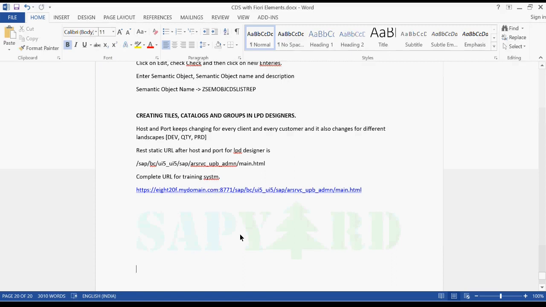For now you can bookmark it for your ease, because the main concept you are very clear about, what and where it is exactly. Yes, you can definitely use the IP. Shekhar, you can share the IP. Moreover, you can find the IP in SMICM as well. So in the SMICM transaction, you can find the IP. Shekhar, if you have the IP handy, you can send it on the chat so that these guys can use it once they start practicing.